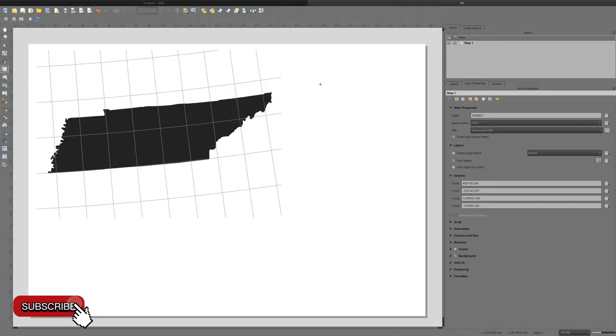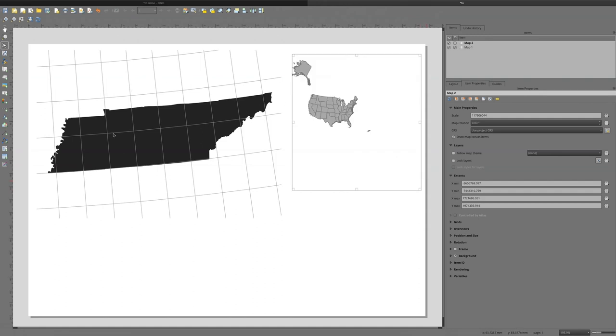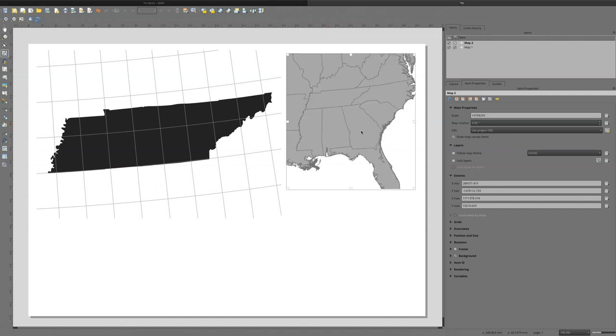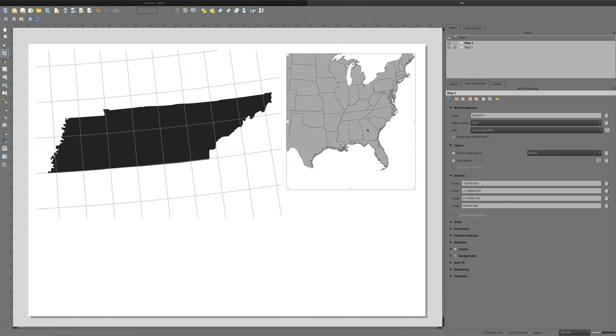So here right next to it, I'm going to draw out a new map frame, and it's going to render this map. It doesn't touch the first one, which is great. And it renders the features as symbolized in my second inset map grouping. Now what I need to do is set up this scale so that it just shows the region that I'm interested in showing. So here I just want to show Tennessee within this sort of lower part of the continental United States. Let's make the scale, let's try 25.